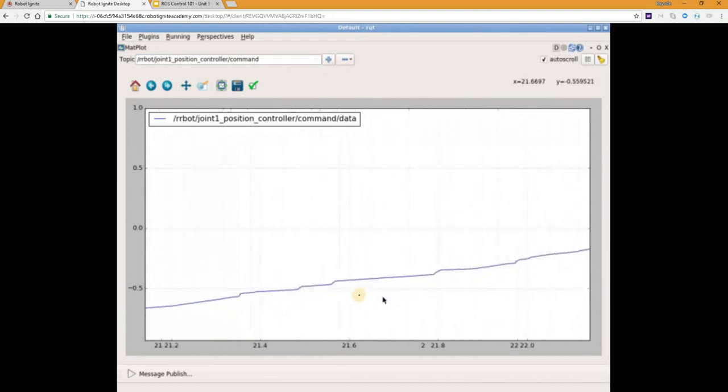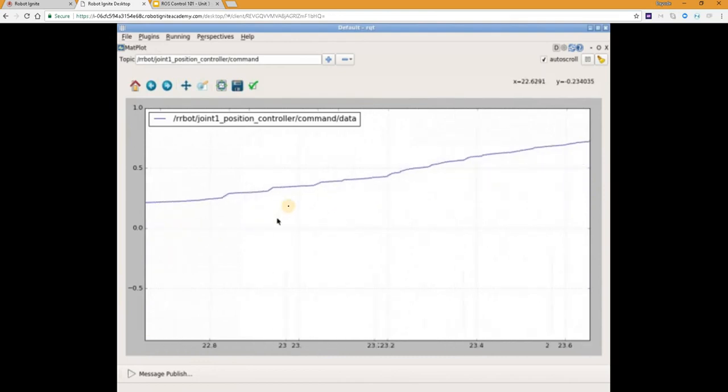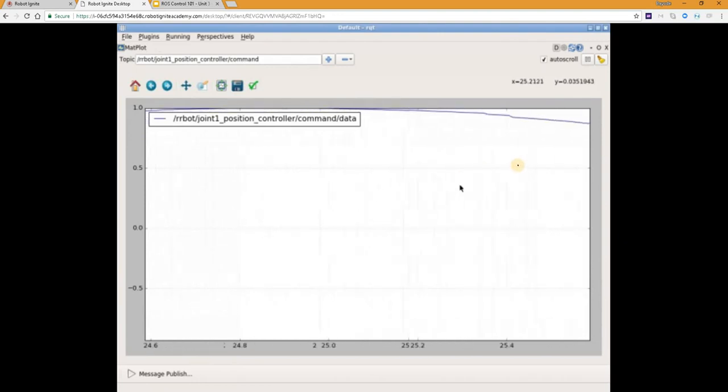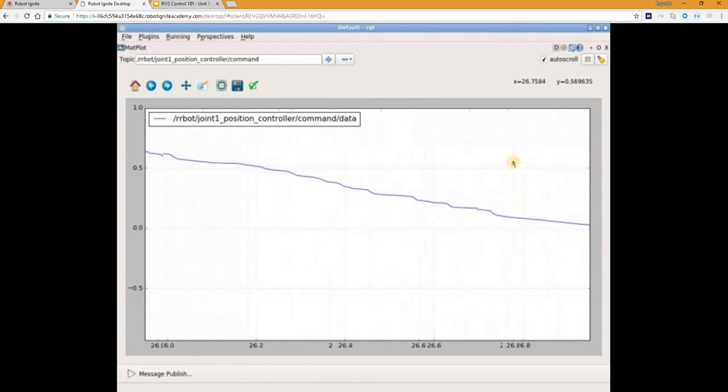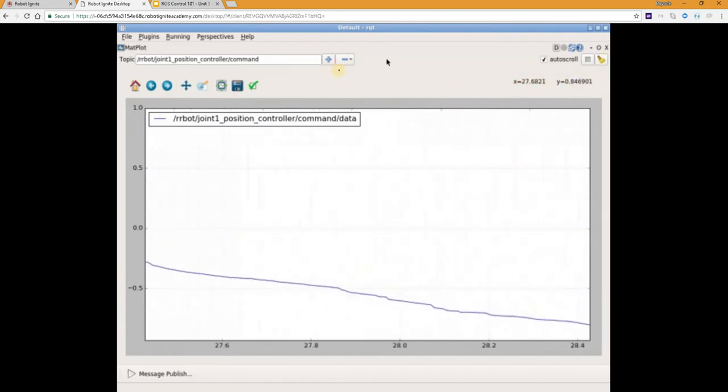Yeah, can you see that? Okay, that's the graph, what the data is currently, and so let's add the second graph.